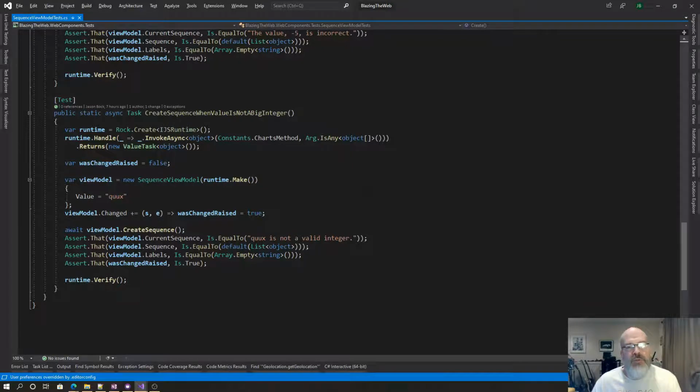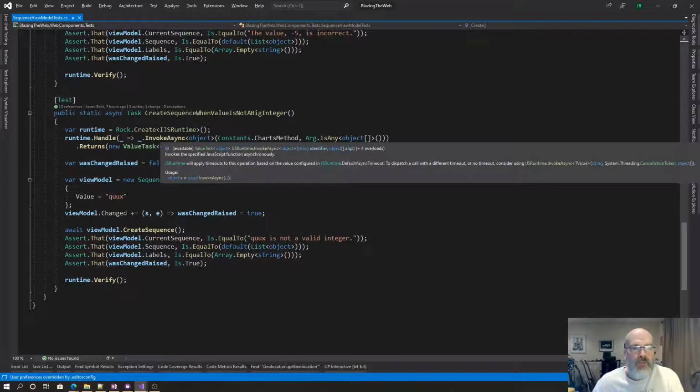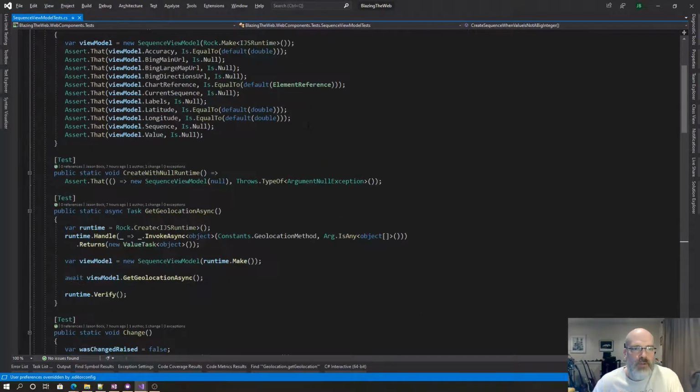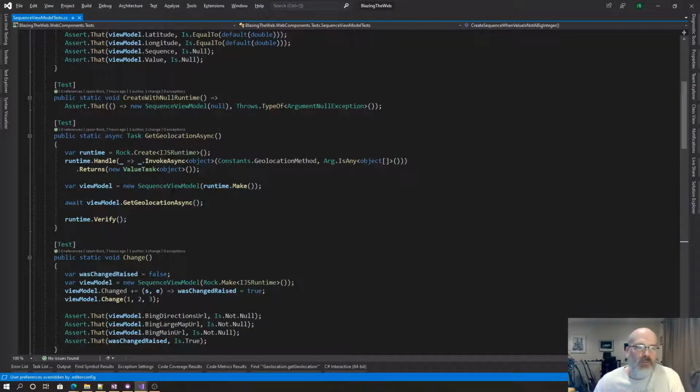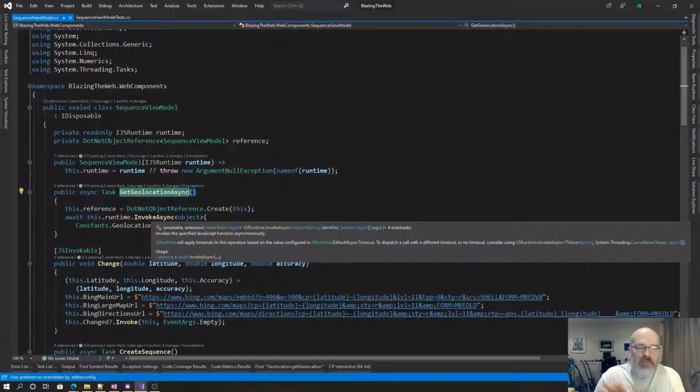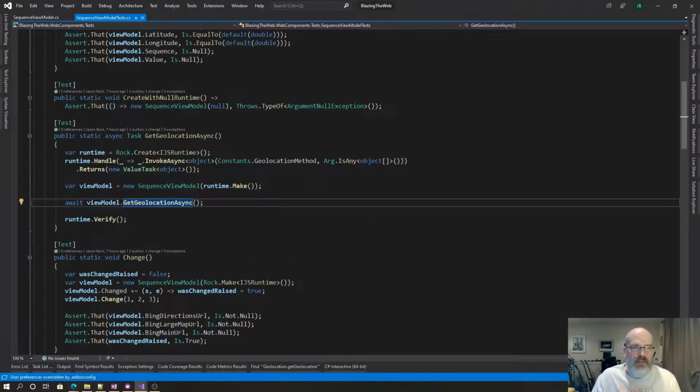The one thing that was interesting, though, is that, for example, let me move up to this one. The other ones could have done it as well. When I get the geolocation, you'll notice that it calls runtime, but it's calling an extension method on the interface. So then you have to figure out what it is actually calling on the interface itself, whatever that extension method is doing.